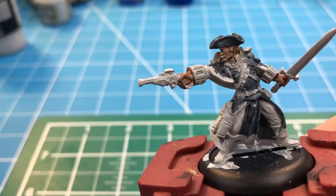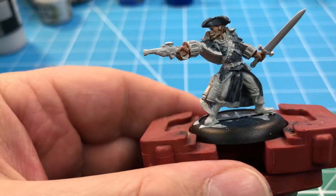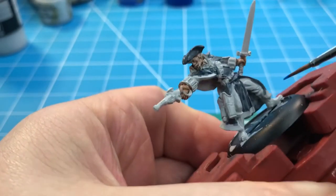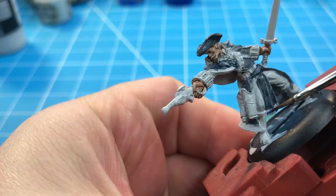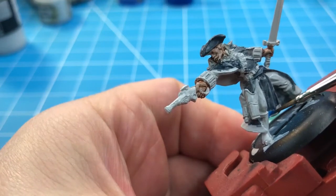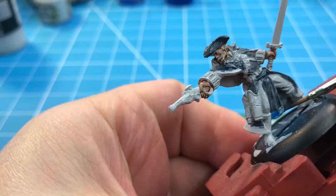This is to do all the trims that are beneath the Dark Reaper that we've done. I'll show you a couple of the areas that I'm talking about. I'm talking about these areas here, just here. Just be ever so careful with this. Like so. So these areas here.